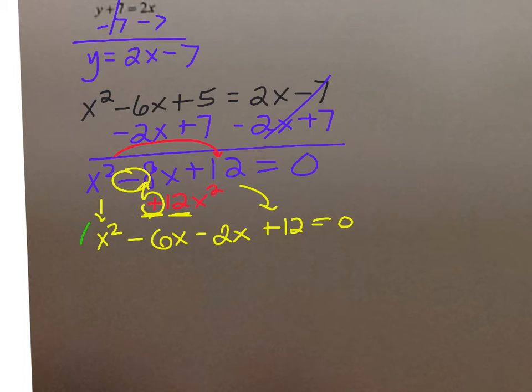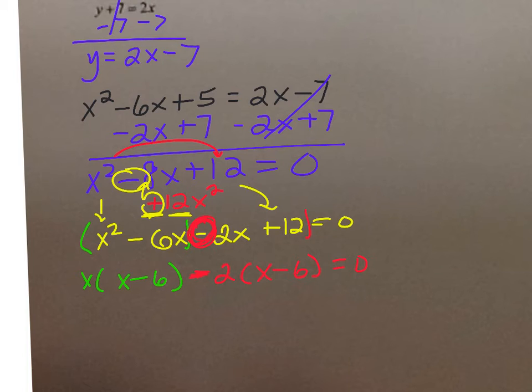Now I have 4 terms. Remember, 4 terms is factored by grouping. All right, in the green group, the GCF is x, and then we get x minus 6. In the red group, I notice there's a negative here. Bring the negative down. That helps you with the signs. The GCF then is 2. And then I get x minus 6.